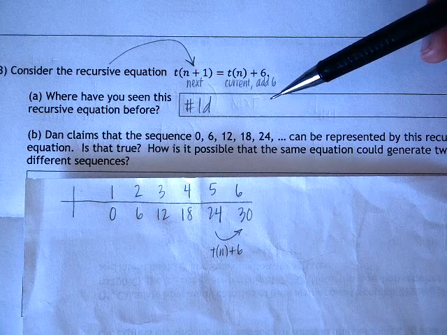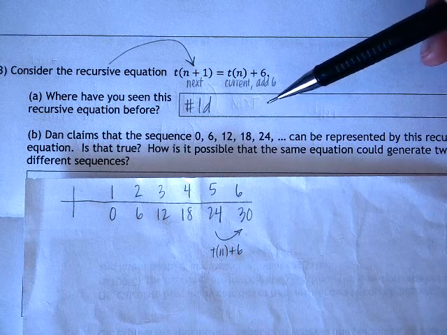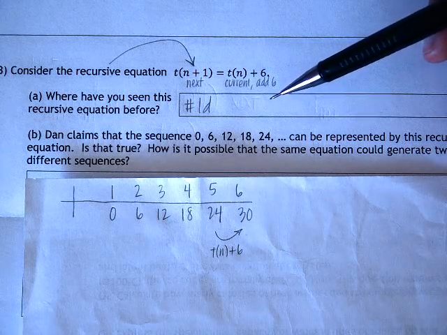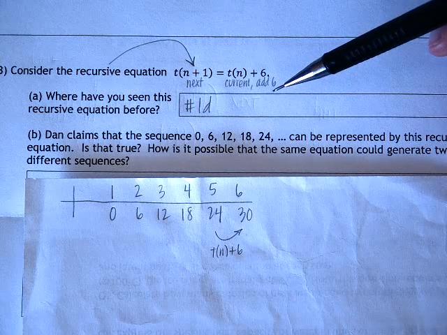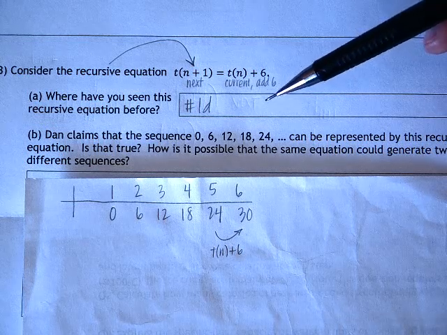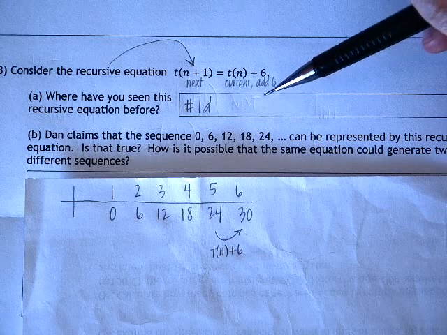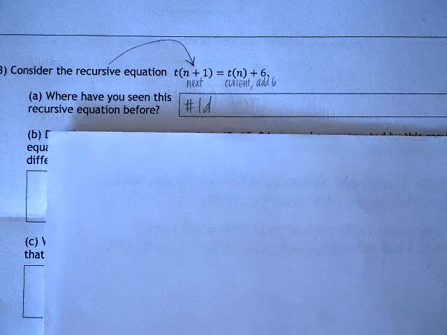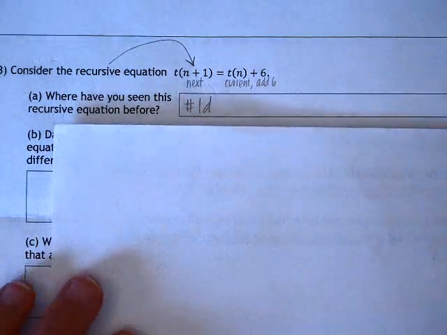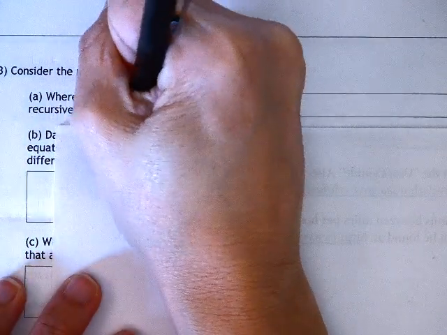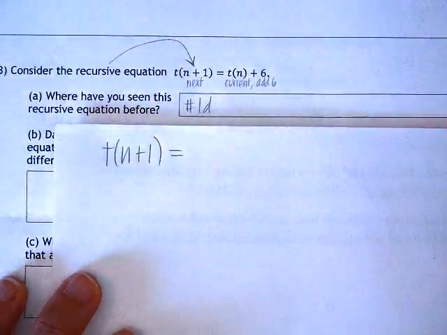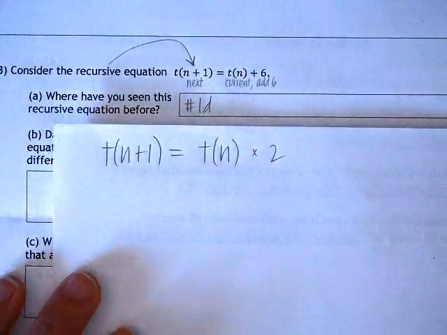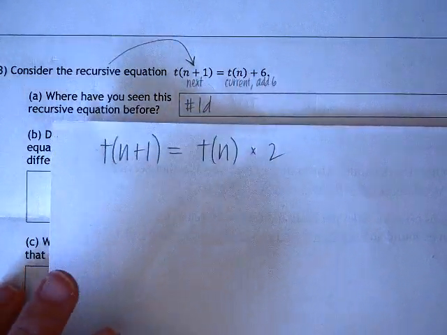If I just told you to start adding 6, but I didn't tell you where to start and kind of let you pick whatever you wanted, you could probably come up with tons of different sequences. And I guarantee that anybody watching this video probably would think of different things. Here's kind of a quick little thought experiment just to prove to yourself how crucial this idea really is of being clear. Let me give you another equation I'm just making up that you're not going to see anywhere on this paper. It'll be t of n times 2. There's the pattern. T of n times 2.